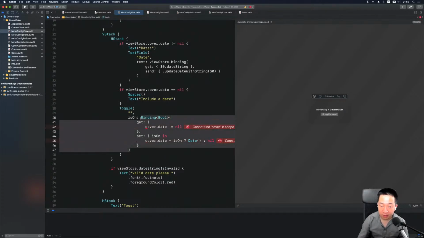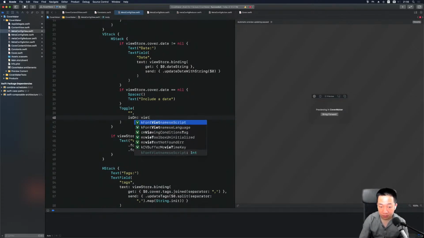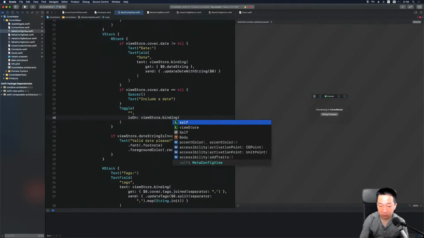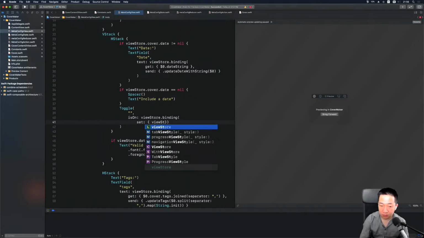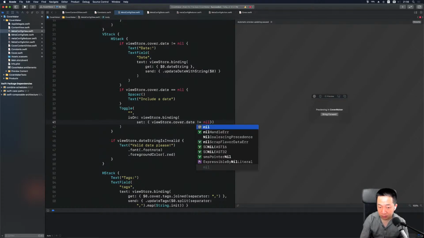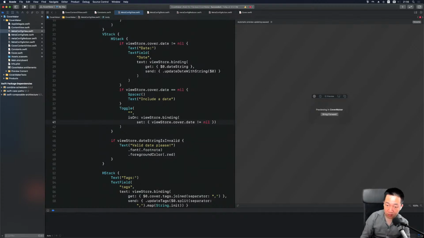Can use the store binding again. Set is view store dot cover dot date is not nil, right? If it's not nil, wait, not nil means true, right? Okay.